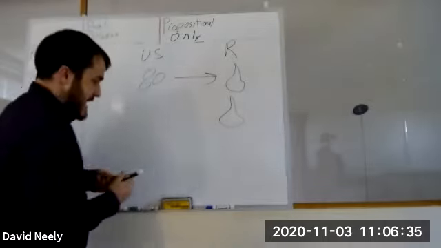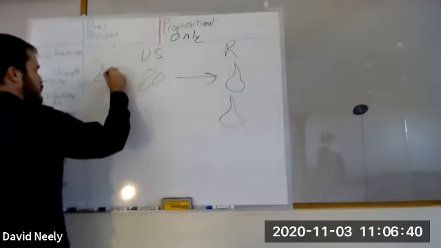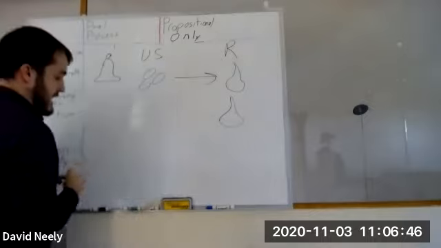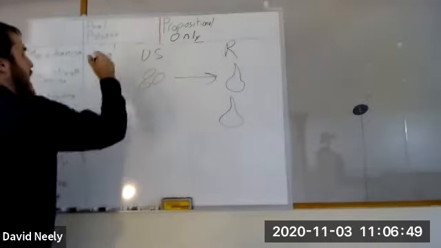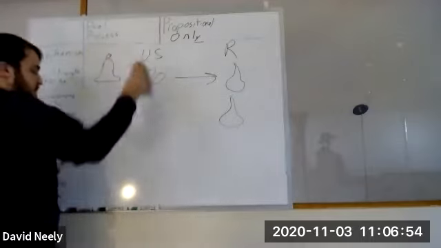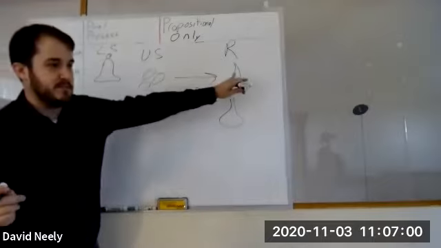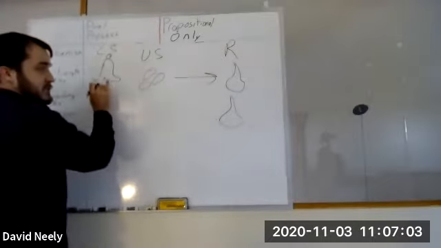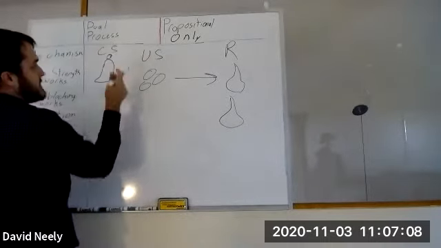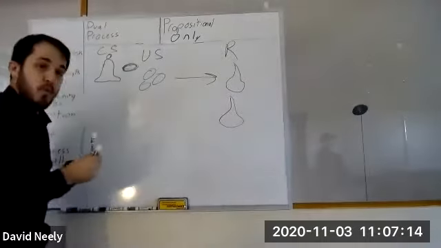However, what Pavlov did is he added the bell in, and this is going to be a problem because I don't know how to draw a bell that doesn't look like a drool drop. There we go. So what happens is this bell would ring, ding-a-ling-ling, and this is called the conditioned stimulus, the CS. The conditioned stimulus is the thing which comes to be associated with the response. So over time, the conditioned stimulus alone will cause the response. Originally, though, it was just the unconditioned stimulus, but by pairing these two together, it will over time cause the response.